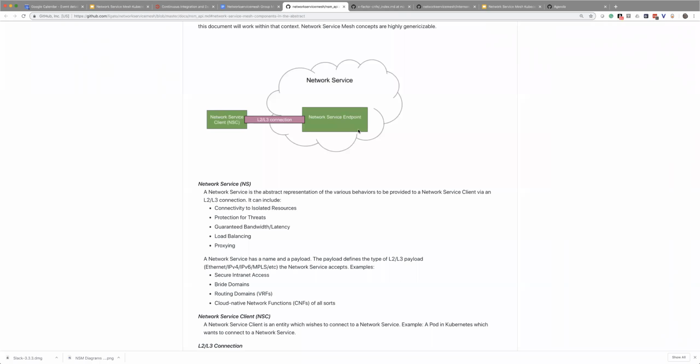Okay, so basically, as soon as the client traffic hits the NSC port, we don't care about anything happening after that. Yeah, as soon as it hits the NSC, whether it's a pod or a physical router, or I've had people talk about it being a Neutron network for legacy stuff with OpenStack. It can be any number of things, but as long as we can set up that L2, L3 cross connect between a network service client and a network service endpoint, we're good to go in the abstract.